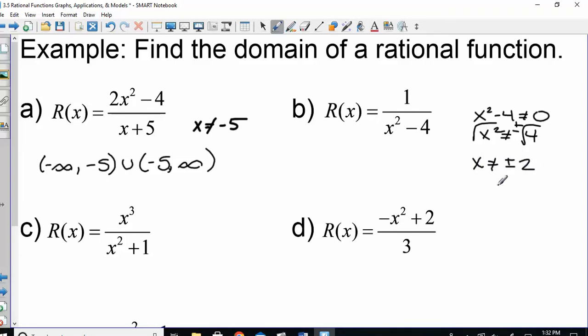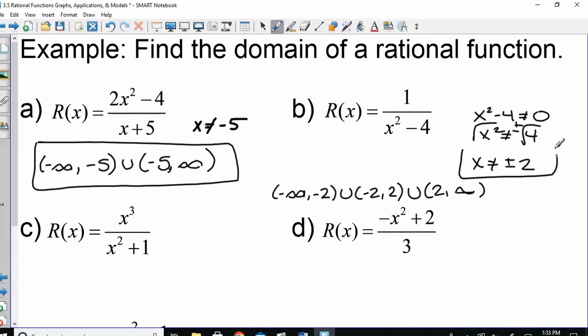I want interval notation, but when you have multiple values that x can't be, interval notation gets a little bulky. You would have to write everything smaller than -2, everything between -2 and 2, and everything bigger than 2. So my general rule is, if it's only one value that x can't equal, give me the interval. If it's more than one, I will let you just tell me x can't be these numbers. So I will not make you write those in interval notation anytime you have more than one value that x cannot equal.